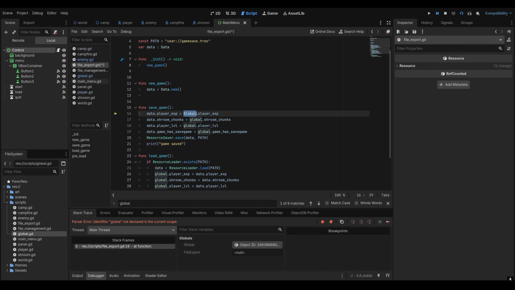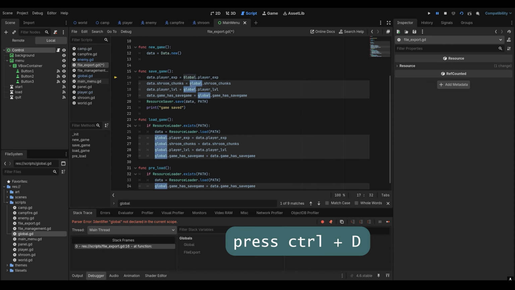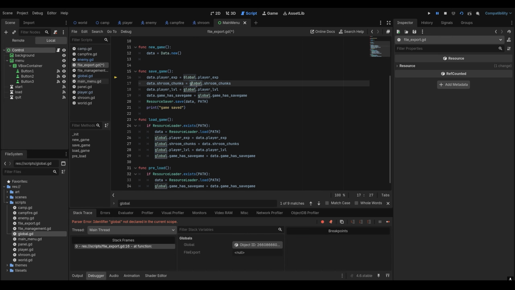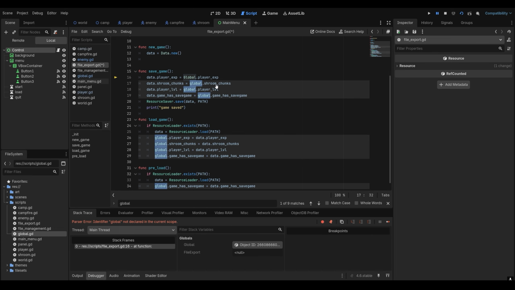Here's the trick. We can simply highlight the old global name and replace it everywhere in this script at once. One change, applied everywhere. Much faster, much smarter, and way less annoying. To do that, we first select our global name, then we press Ctrl+D, and that lets us select the next occurrence in the script. We keep pressing it until all references are selected. Now we've got multiple cursors active at the same time. With the arrow keys, we move the cursors to the right position, and then we can edit all of them simultaneously. One correction, applied everywhere. Super handy, and definitely a time saver.